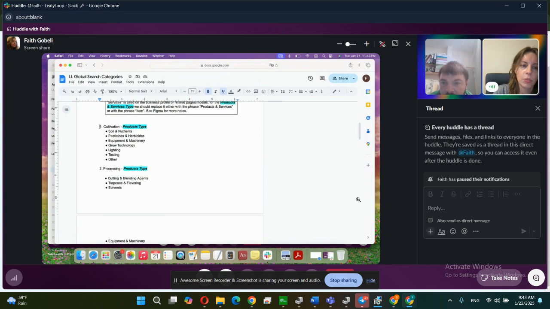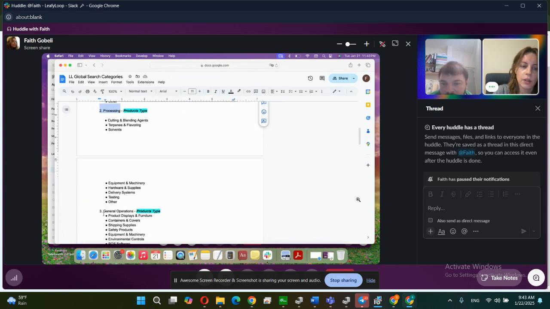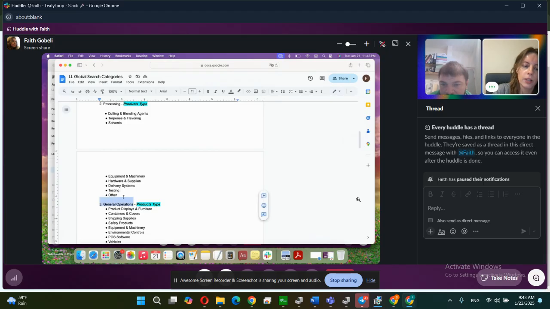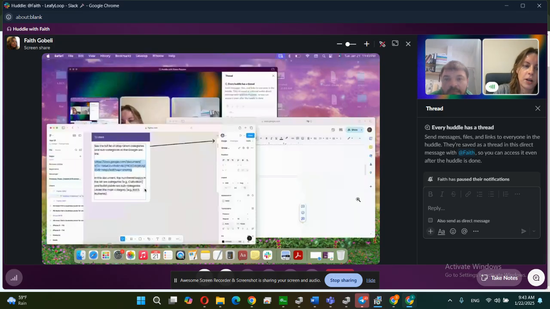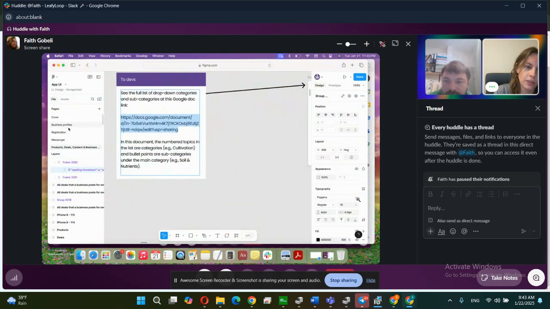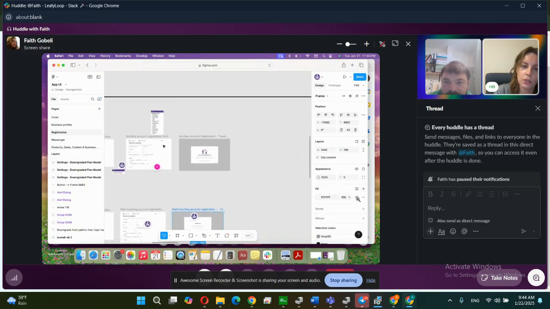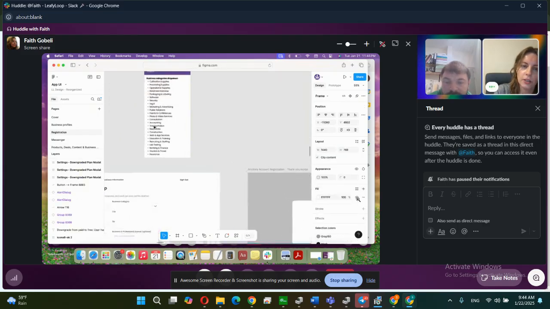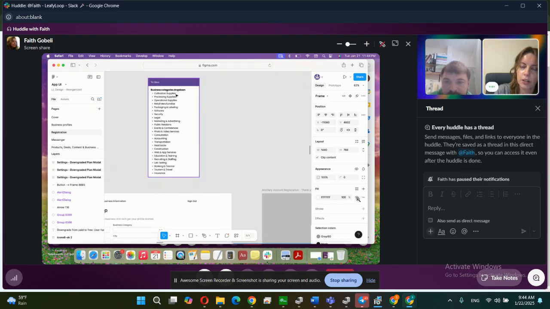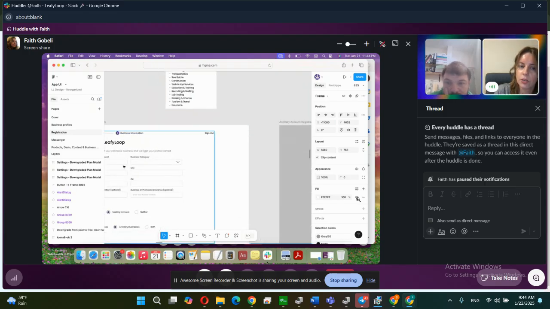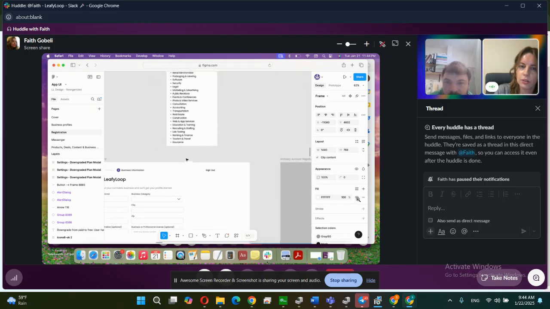If you notice the numbers, 1, 2, 3, this actually corresponds, maybe with slightly different phrasing, but it is meant to correspond to the same categories that you see here in the ancillary business category dropdown.